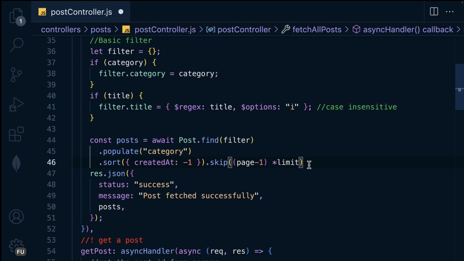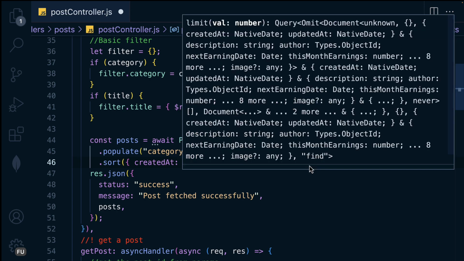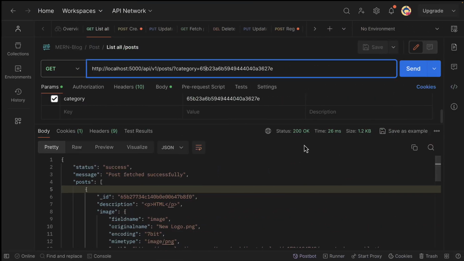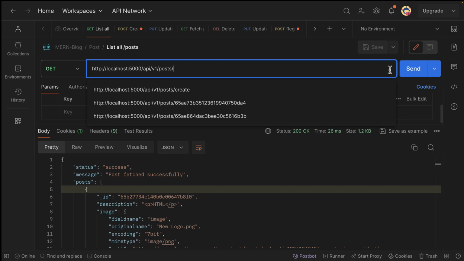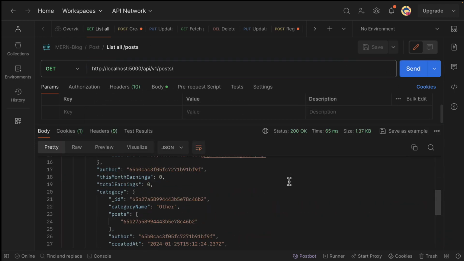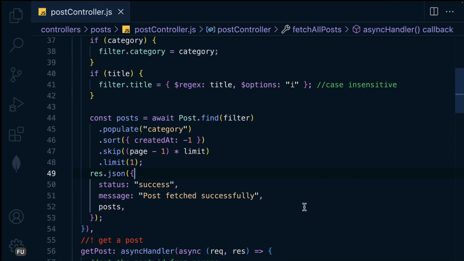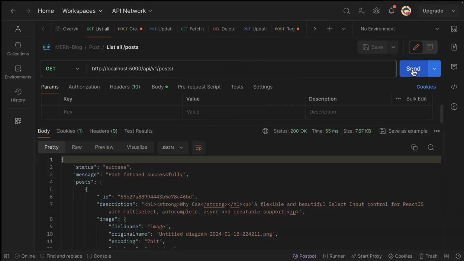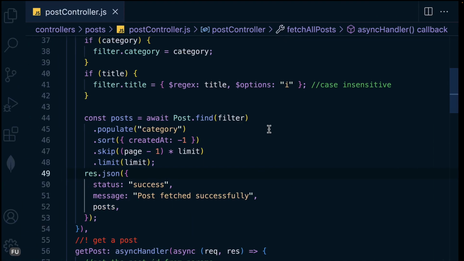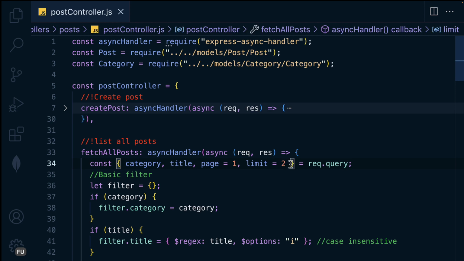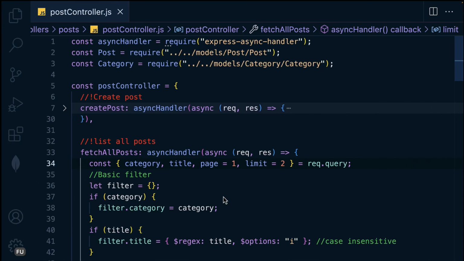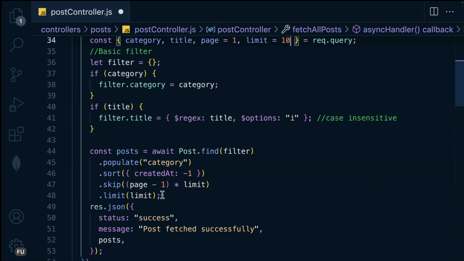And next one is going to be the limit. So here, if I use limit and provide 1, it simply means that I want to show 1 content per page. If I save it, and now let's make the request without passing in these properties. Now I'm fetching all, but let's see. As you can see, we got one post because we are saying that we are returning only one post by providing 1 to the limit. So here, we're going to provide the limit as default up there. Now, if I send, it's going to return 10 documents. If I provide 2 over here, it's going to return 2 documents. Now, let's see. And indeed, we have 2 documents, 1 and 2. Awesome. So let's make it more dynamic by passing in the limit here as that.